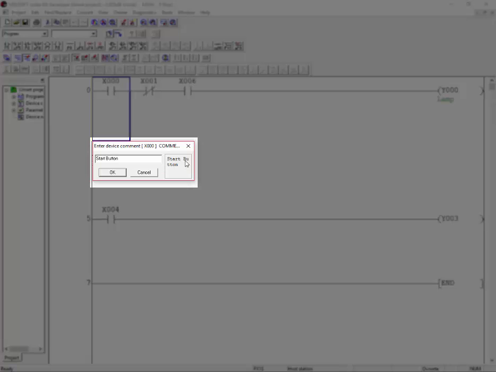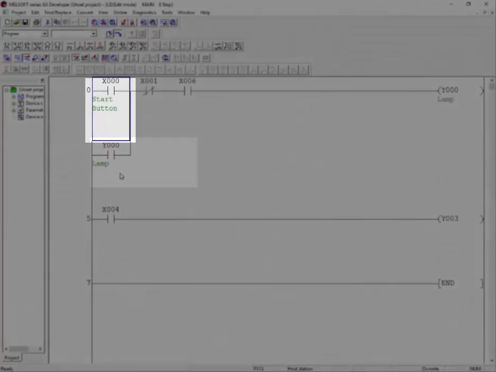All right. What this allows me to do is go back in here between the start and the button, put some spaces in so that it looks correct and it's the way I want it to look on the line. Remember, these are just comments. There's no syntax to what we write in here. These are just comments to help us to identify what's happening within the ladder. So there's my start button in there now.